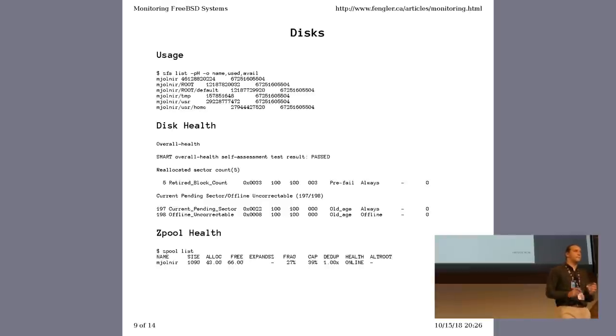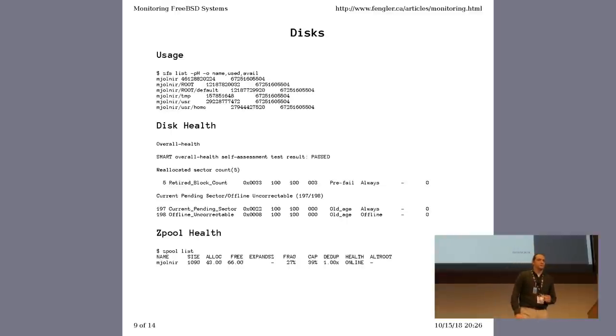The problem is that free will continuously decrease as there's usage in other data sets, because it's not actually partitions with a fixed size. It's all shared free. So your disk will continuously appear to be changing in size, which can make some very confusing graphs. But as long as you check all your data sets have some free space left in them, you can know with pretty good confidence that you have some free space on your system.